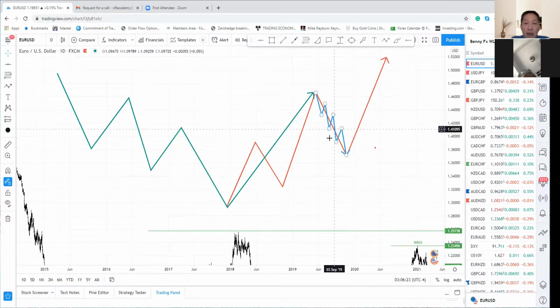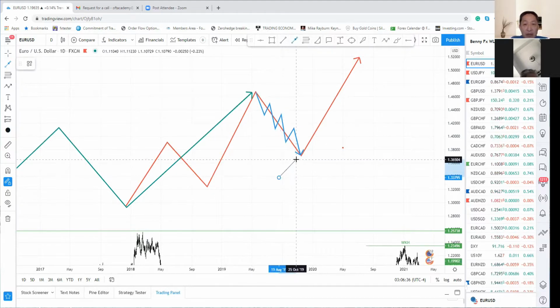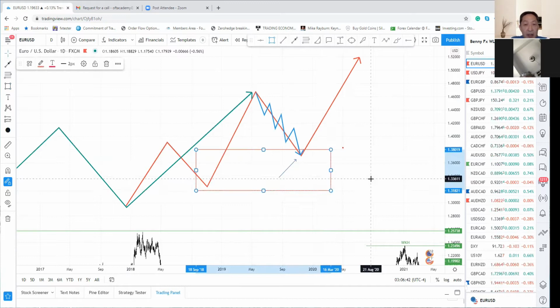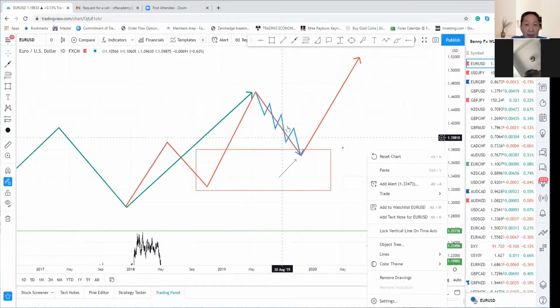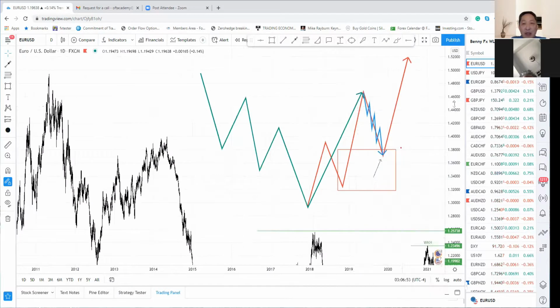So if we are looking at only the blue line, which is, let's say, the 15 minutes time frame, obviously we are in a downtrend. But if the price is already trading to this level, and this level happens to be a daily demand, let's say we have a daily demand here, then obviously this downtrend in the 15 minutes time frame is going to fail, because price is going to come here and then rebound back up. Does it make sense so far?